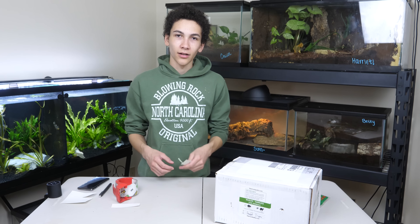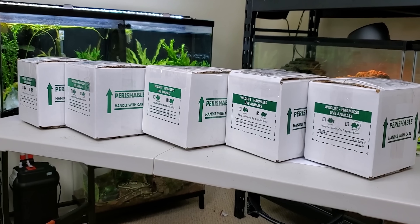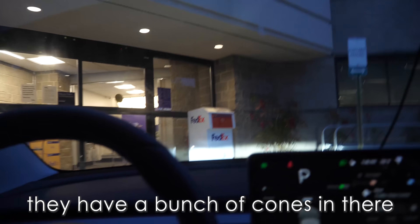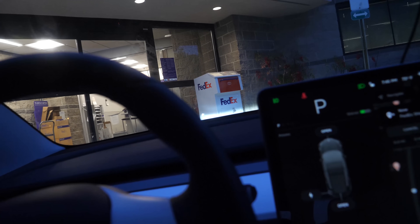The weather is finally good enough, so let's get these to FedEx. I'm at FedEx now — they're closing in 45 minutes, so I didn't cut it too close this time. Sometimes I'll literally cut it 60 seconds to 30 seconds where I'll walk in and they're instantly closing the door behind me. I've even been late before and called to beg them to stay open. They have a bunch of cones in there because they only let one person in the building at a time for social distancing. Four boxes there, two there, but I'm gonna bring these inside and they're off — the car is empty.